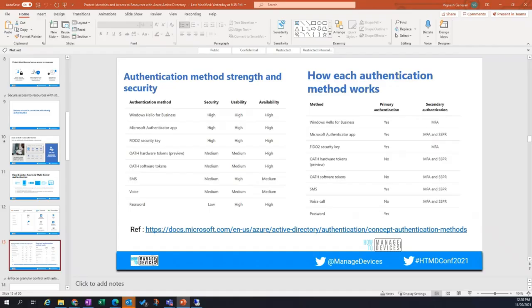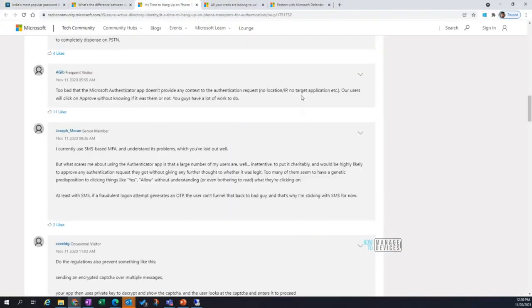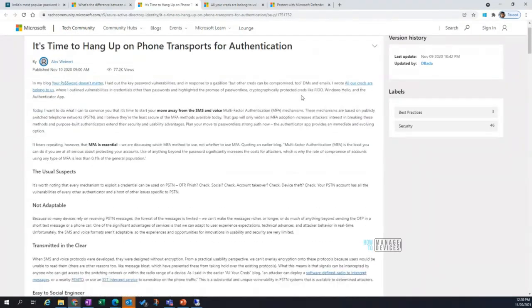I'm not sure how many of you had an opportunity to go ahead and read this blog, but later you can go through this. We all need to understand that your SMS is happening over a PSTN network, right? It is coming from the vendor. That's the way it works. And these are really weak links, and it's quite possible that anybody can go after that and hack it. Social engineering, anything that you can think of is really possible. If you haven't read this blog, please go ahead and read. It really calls out the threats behind having SMS as your second factor authentication.